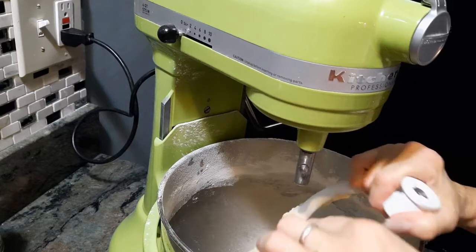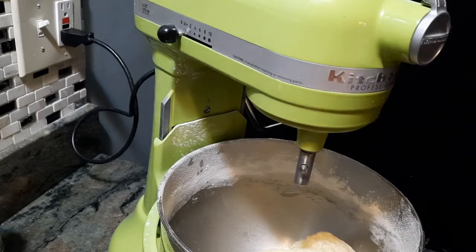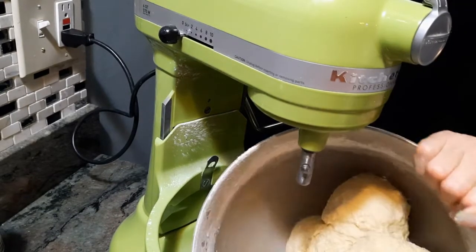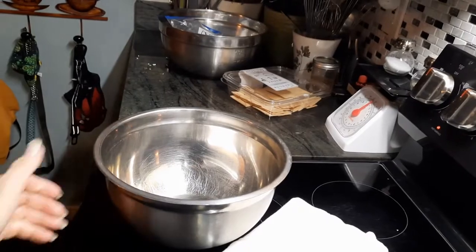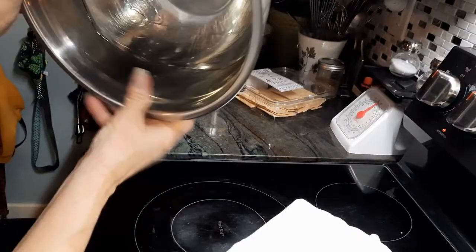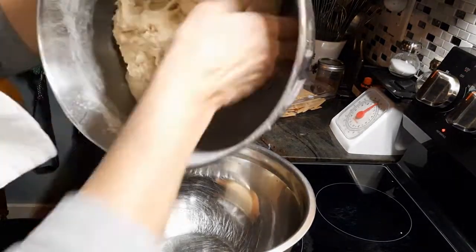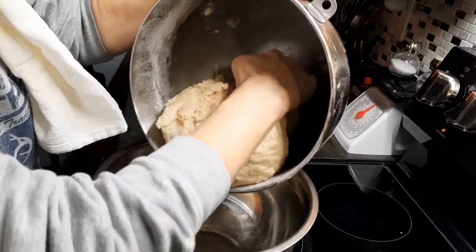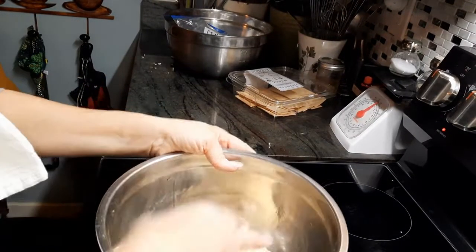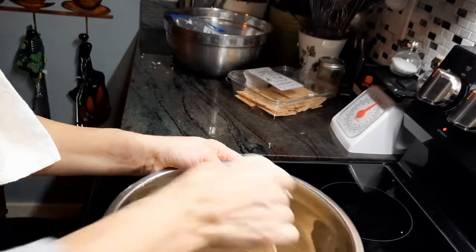So you can see it's just about done kneading with this dough hook. And I'm removing the hook, getting the excess dough off the hook. Now we're going to take this dough and it will now go into a greased or oil-lined bowl. So I just added some olive oil to this bowl, about 2 tablespoons, and I roll it around and get the sides lubed for the dough so that the dough does not stick to it. There's nothing better than your good clean hands, better than a scraper. And now I'm rolling that dough ball around to cover it completely in oil so there'll be no sticking to the bowl.